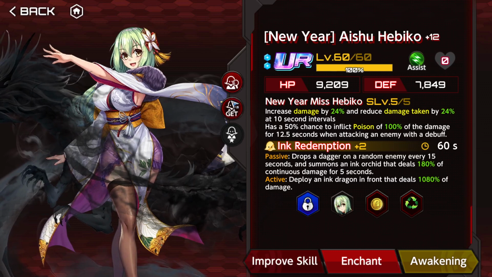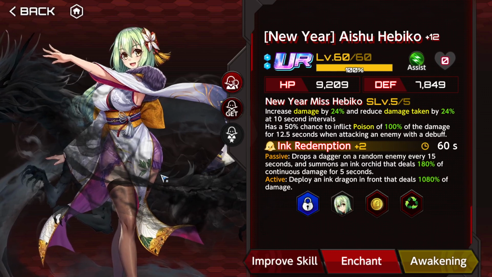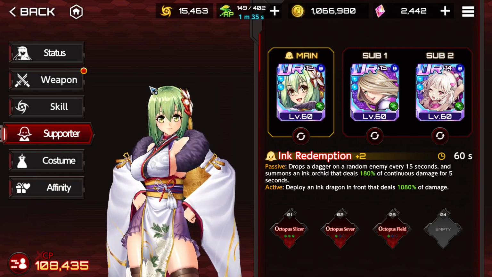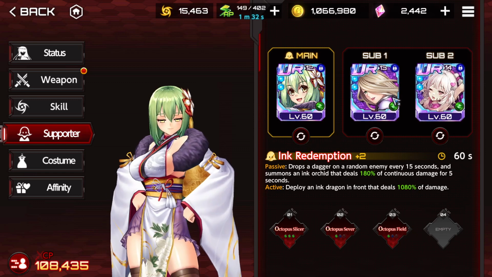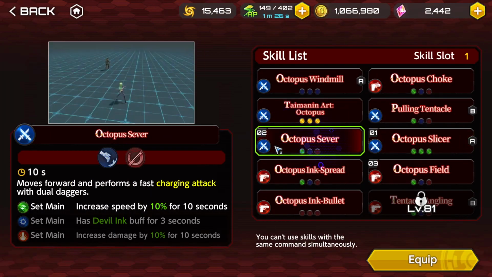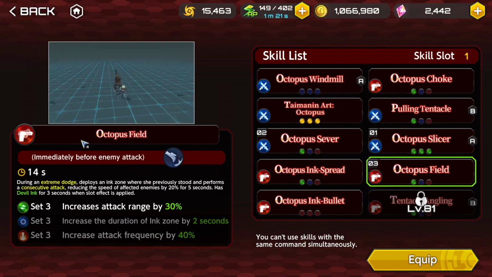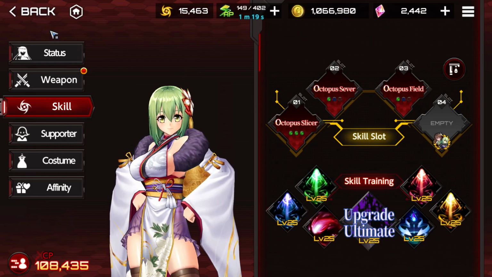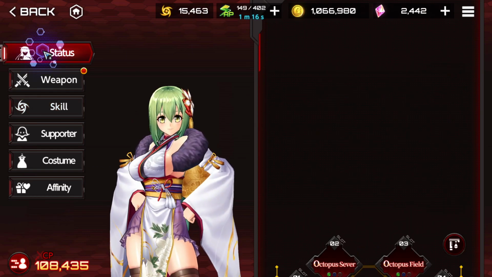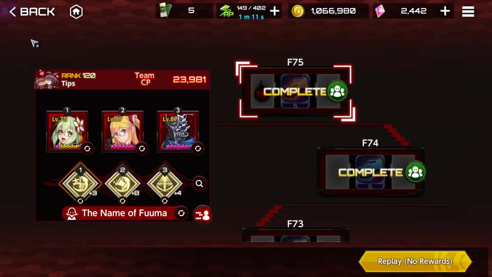If you don't like the active, you can change the position because we're not gonna take advantage of this part, the active and the passive on the active. And we're gonna use Suruga and Kawaru just to crit. I'm gonna use Octopus Slicer for damage. I'm going to use Octopus Sever for speed increase and Octopus Field to debuff the enemy and actually be able to inflict the poison.